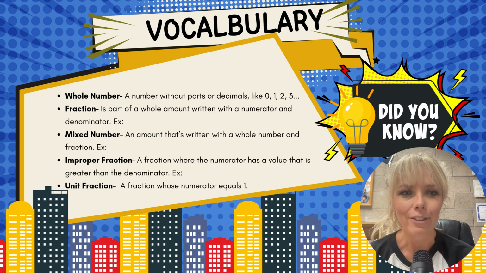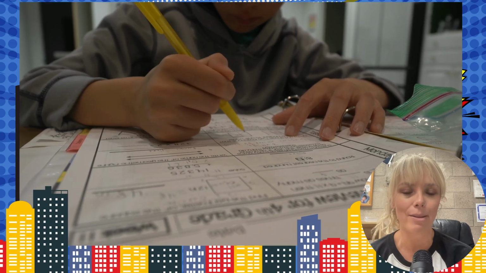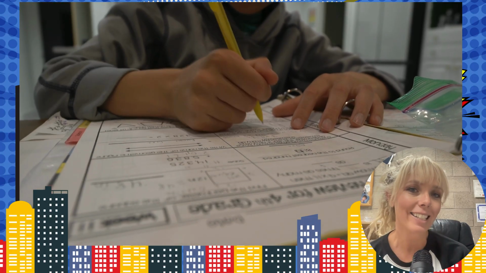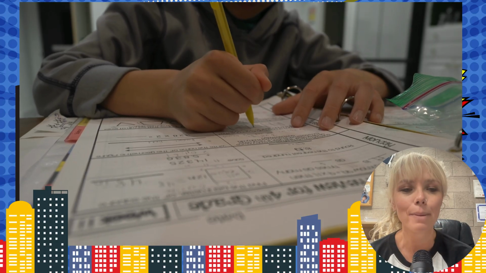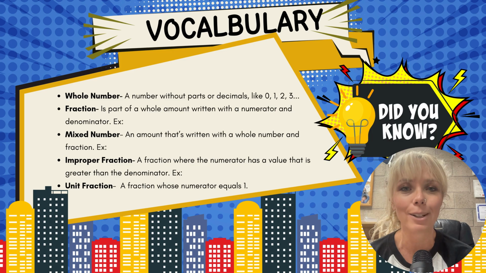Math is no different. If you want to think like a mathematician, you've got to talk like one. Vocabulary is the toolkit that lets you understand problems, explain your thinking, and connect ideas. Without it, you're guessing. With it, you're building. So every time you learn a math word, equation, ratio, coefficient, you're not just memorizing, you're claiming the language of mathematics. And once you can speak it, you can own it. That's how you go from feeling stuck to solving with confidence. Because real mathematicians aren't just people with answers, they're people who know the words to ask the right questions. So let's take a look at our vocabulary.